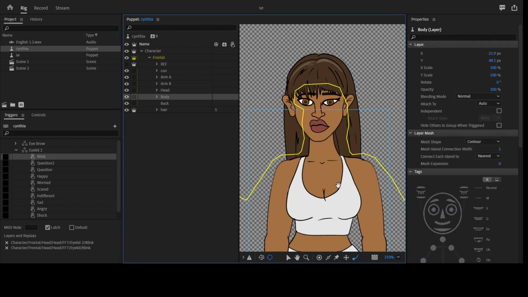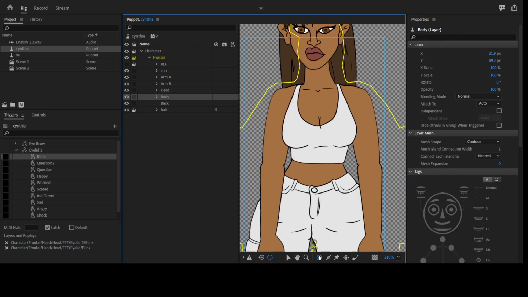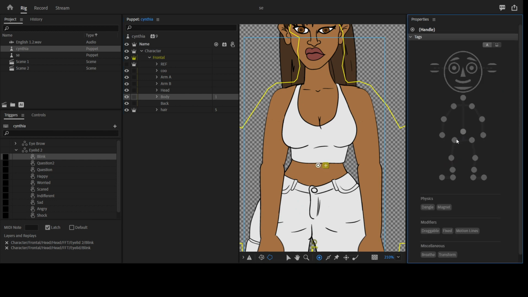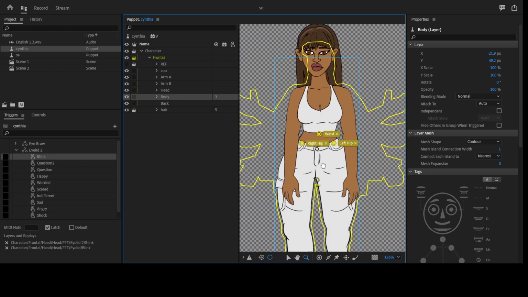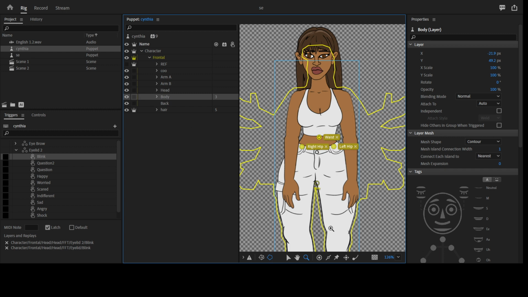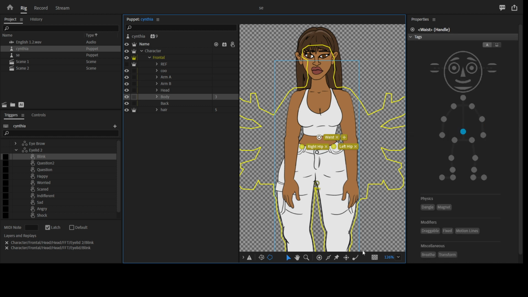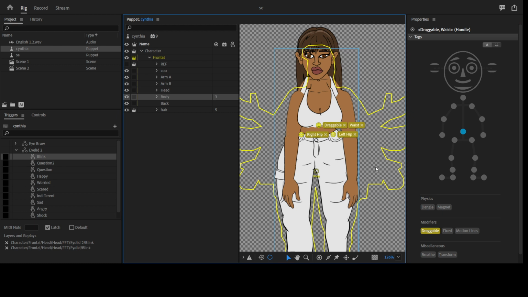you add a dragger there. And for the body, you do the same, you add I think this is the hip, no, this is the waist, then the right hip, then the left hip. Okay, I'm not going to do the legs because there's no point, she's not going to be walking. So normally I add a dragger here, so I can control her waist.